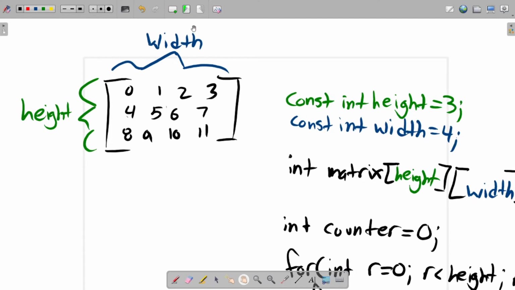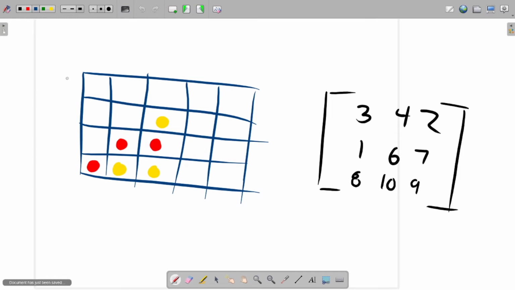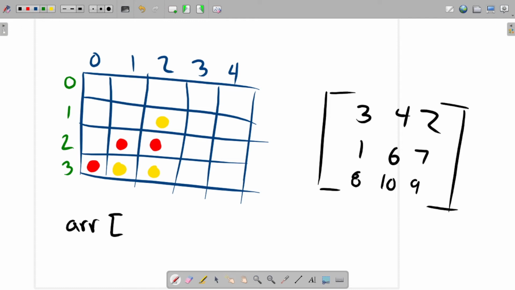So last thing to note about the 2D arrays, we'll just look at the coordinates here. If I want to access something, just consider that it's kind of backwards from how you would normally think as far as coordinates go in math. And I mention this knowing what the assignment coming up is. The y coordinate comes first before the x coordinate. So if this was an array of some kind, then we said that the rows come first before the columns, right? So it was the row number, and then the column number afterwards.